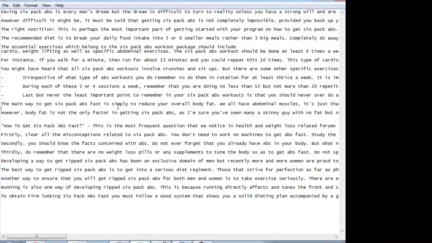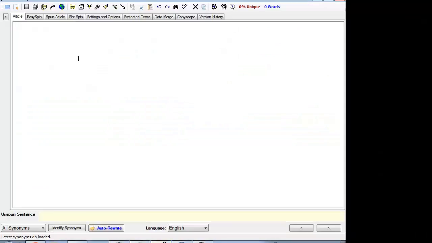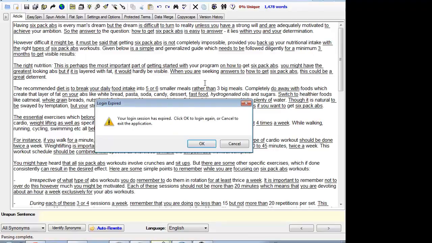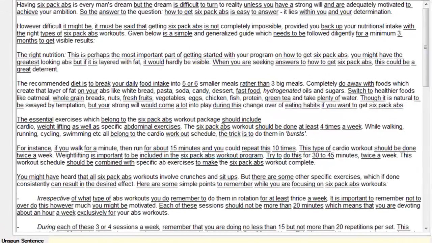So here's how you do it. You copy all the paragraphs that are on each individual line from Notepad, and you paste it into your copy of The Best Spinner, which, if you don't have, is a must-have tool for so many reasons, and it makes things so much easier. And the first thing I would do is replace everyone's favorites or auto-select synonyms.